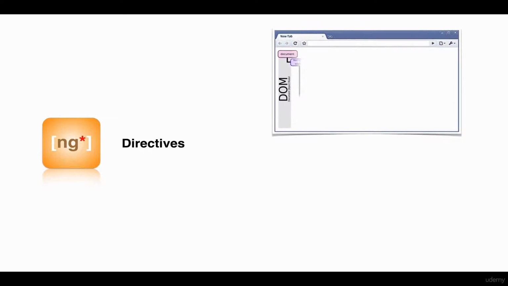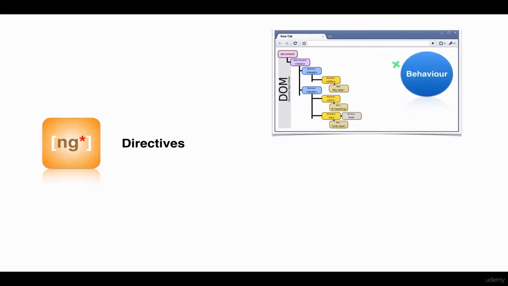First off, let's talk about directives. What are they? Basically, directives are classes that add behavior on a specific element on a document object model. Think of it as an instruction to your document object model. This behavior can add or remove certain elements in your DOM, or it can add different styles to a specific element.